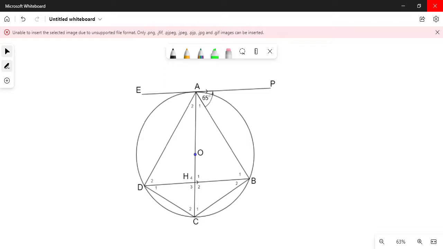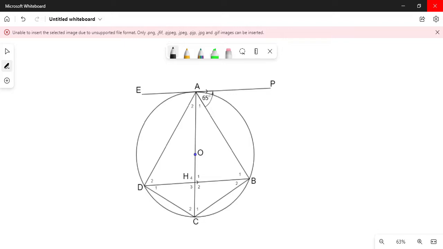So, they give us this one and they tell you B, C and D are points on the circle with centre O. So we have the midpoint of the circle, which means that there's certain stuff that we can deduce from this. We can look at angle in a semicircle. We can look at a radius that is perpendicular to a tangent, because they tell us that there is a tangent as well.